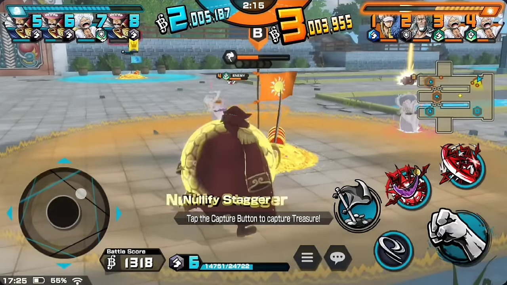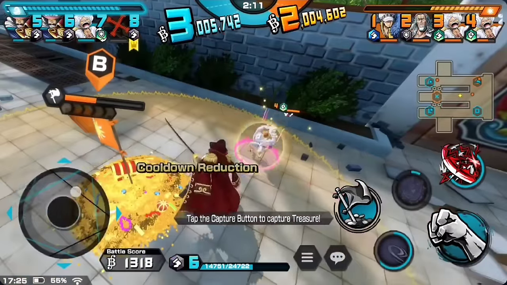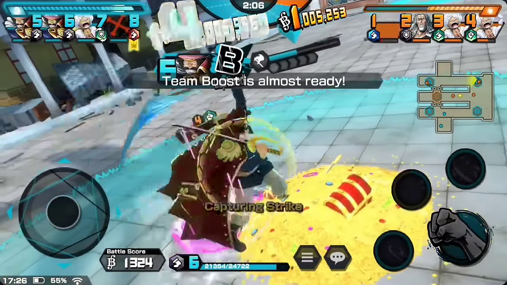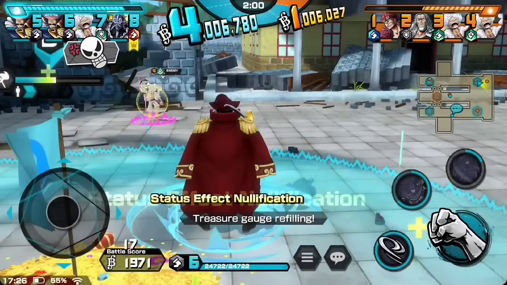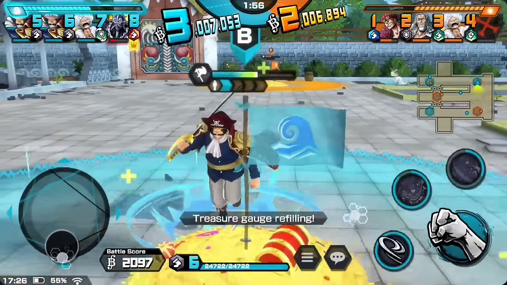Alright, I'm taking that treasure now. Yep. Oh, smash it. Oh, what? Yeah, I'm having it now. Oh, what? Nope. Bye bye. Nah, he's gone now. I just only need one tap and that's it. Bye bye. Defeated the Gear 5 easy.